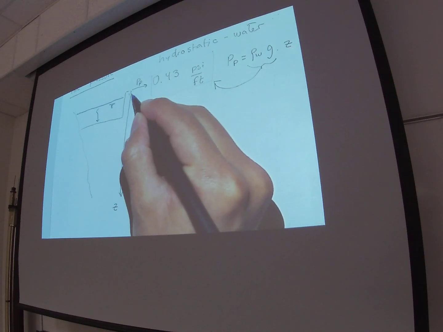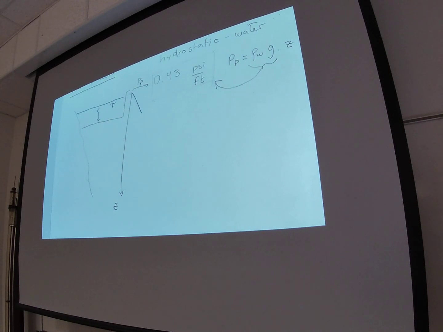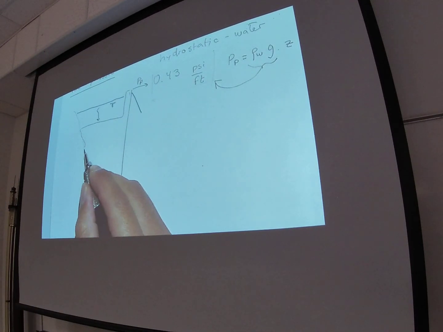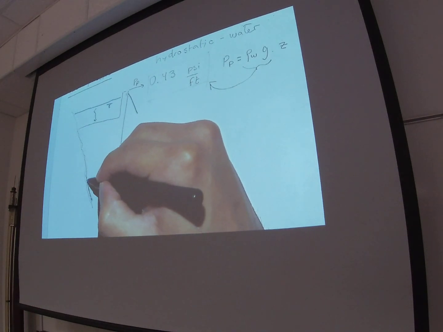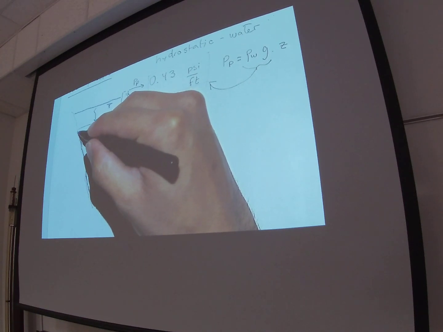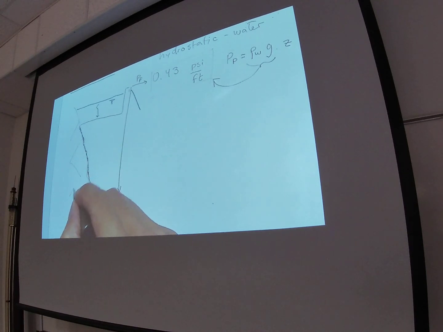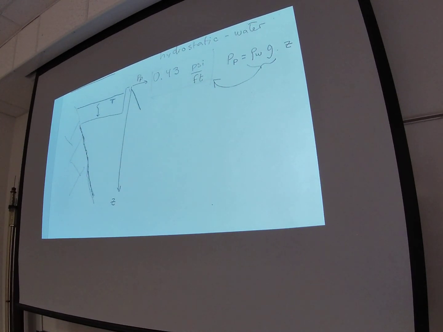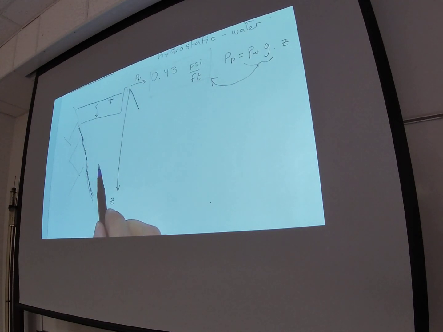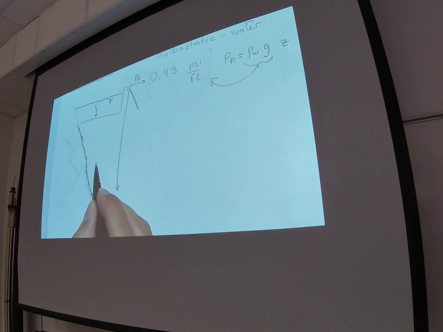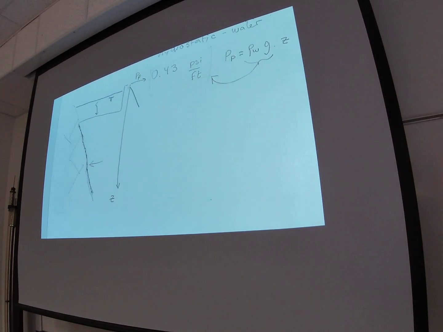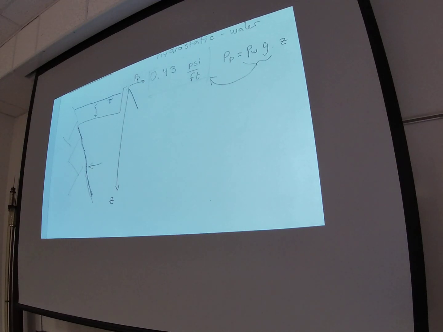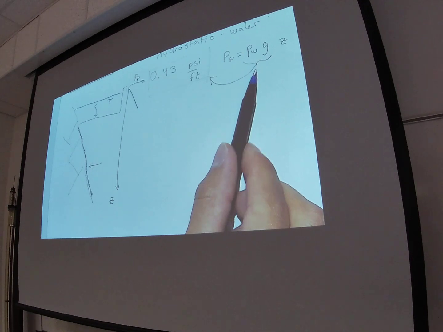The pressure will increase linearly with depth — that's clear when we have a body of water. But the question is, for example, in Barton Springs, why is the water so cold over there? It's coming out from some faults and fractures in the carbonates around here, and that makes the water pick up the temperature from the rock, which is relatively low. So when it gets to the surface, it's cold. My question here is not about temperature — it's about what is the pressure of the water at a depth like that? Let's consider that the water is flowing very slowly. Would it be the same as what we predict, or not?